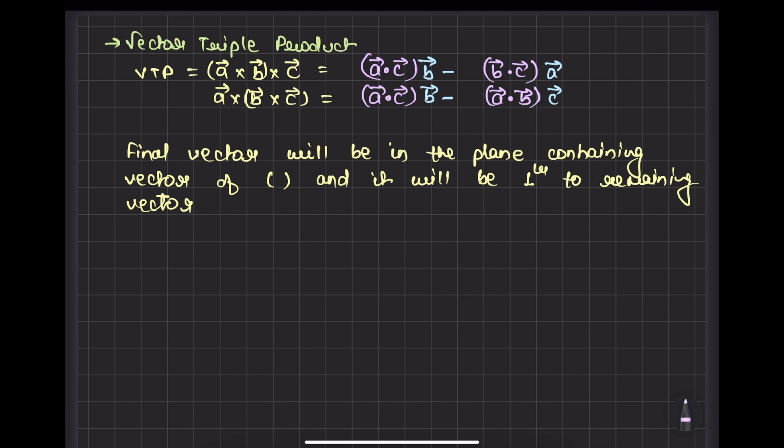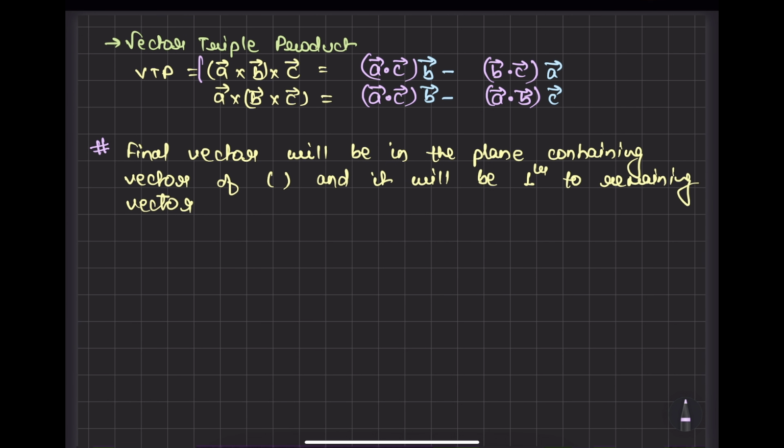Now the most important thing: how will you understand that we have to apply vector triple product in the current scenario? The idea is, if in any question you find dot as well as cross, you have to think about vector triple product. In the given quantity, if they give dot as well as cross, we will use vector triple product. And this thing you have to memorize whenever there is a requirement.